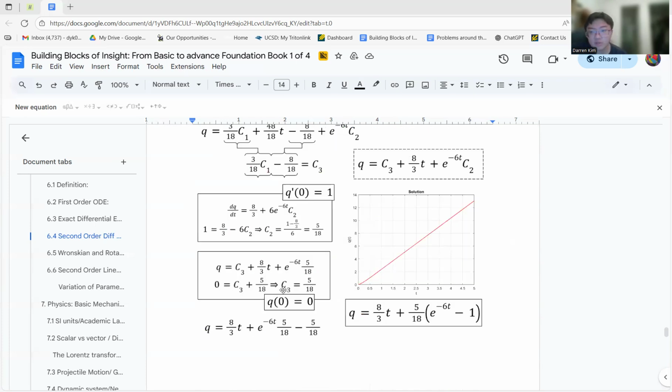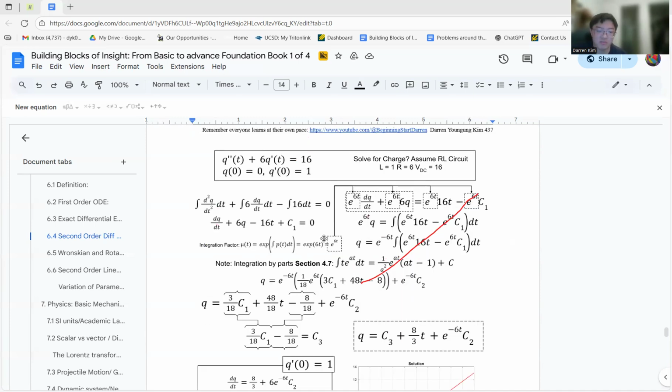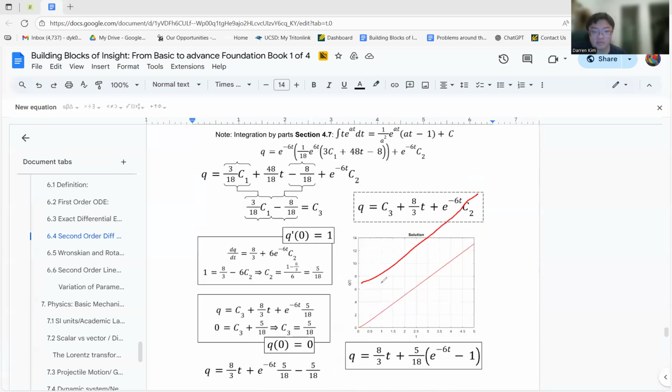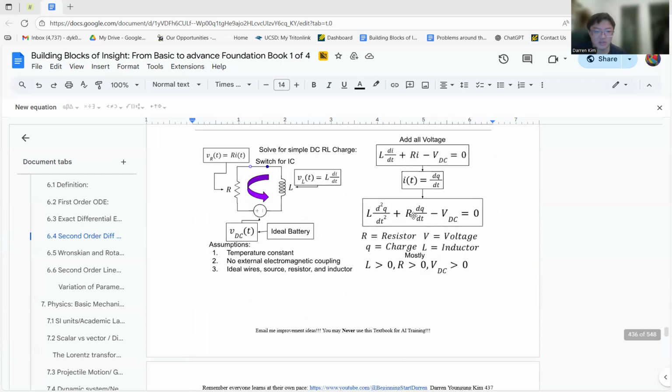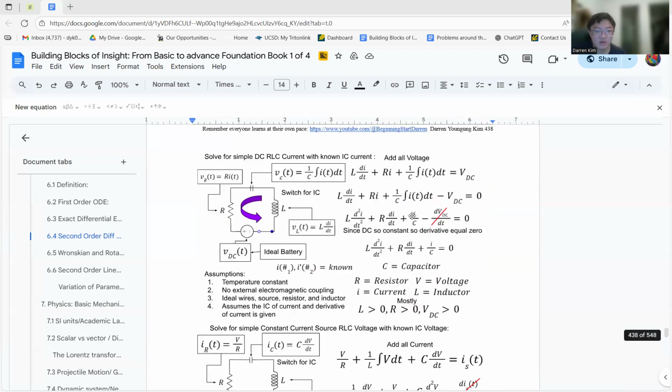Unfortunately, the ODE is kind of a lackluster solution because it's just a line. What that means is that I don't think there's a use for this. The reason I brought this up is because I know a question in real life that uses this, but for a different case. But that case is so hard to understand that it won't be worth it to teach you right now. So I decided to do it in this form, but I don't think this ODE has any use other than that it exists. Next one.